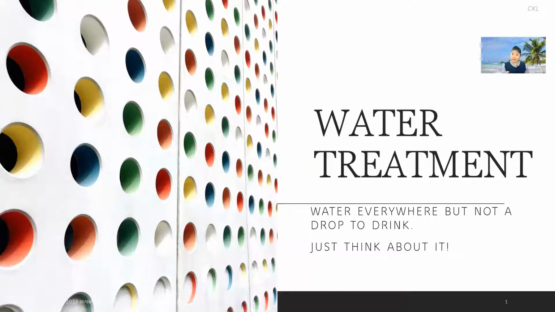Think on that. If you have a lot of rivers, you live beside the sea, or you have a big lake in front of your house, but you cannot use that water, can we survive as human beings? Our body is more than 60% water. So if there is no water, how are we going to survive? Just think about it.